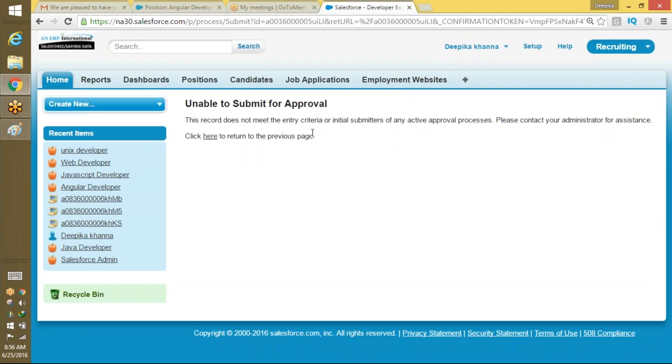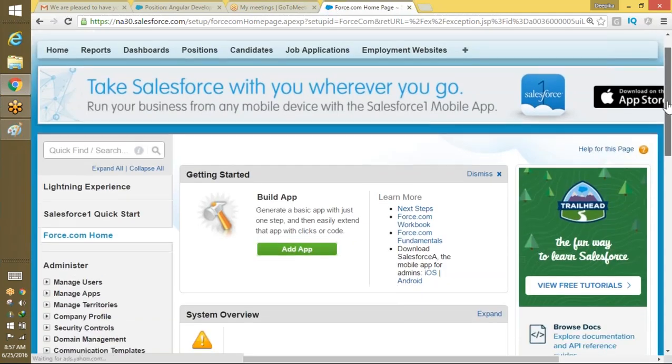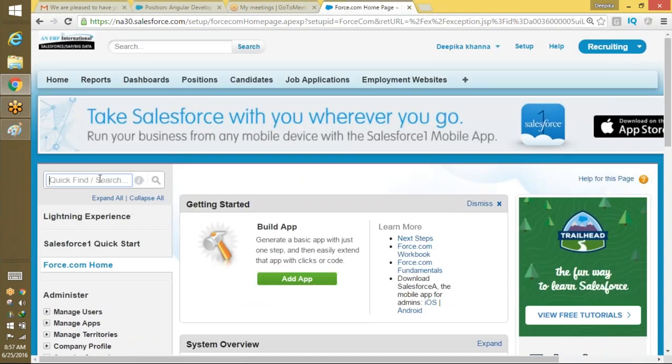The record does not meet any entry criteria or any active approval process, so it does not need approval, even if it meets the entry criteria, because there was no active approval process for this. That's because we deactivated that approval process.